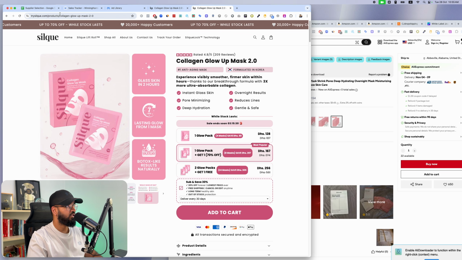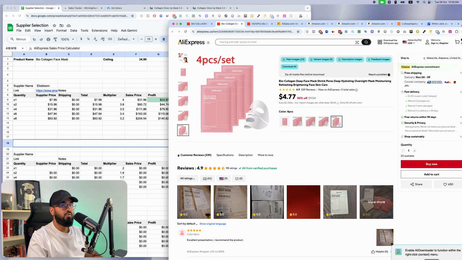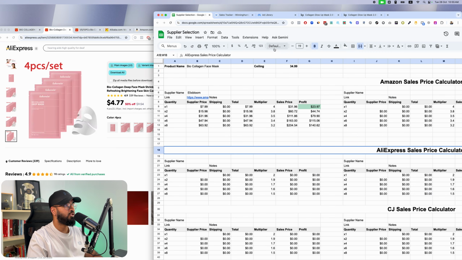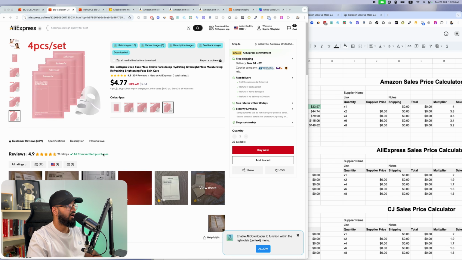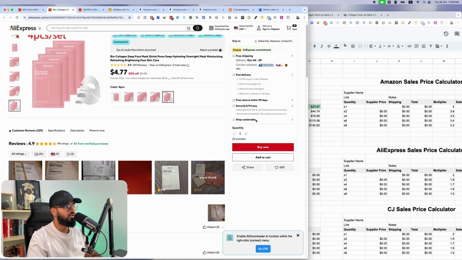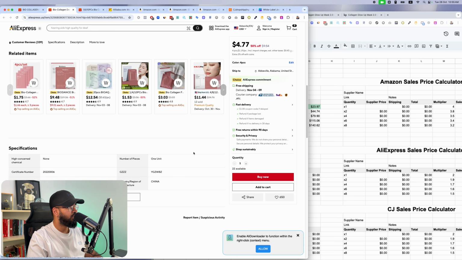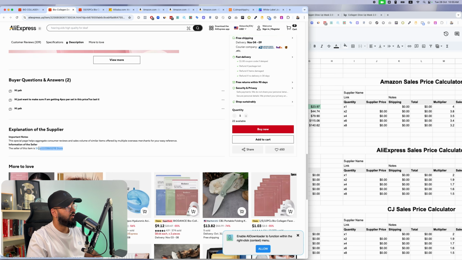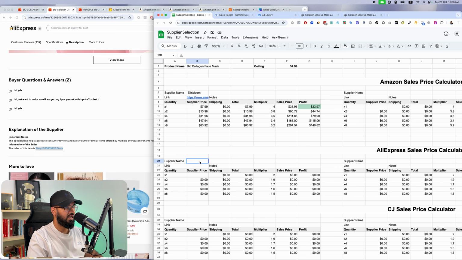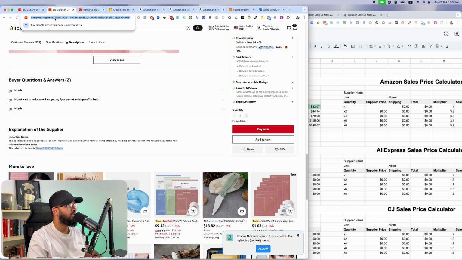Now stuff's going to change, right? So now we're going to go to our supplier. We're going to go to AliExpress here because on AliExpress, we have to count shipping as well. What's our supplier's name? Sometimes they don't put the pricing in. Hold on, let me try and find the supplier's name. Okay, the seller of this item is this guy, so let's put his name in and the link of this in.